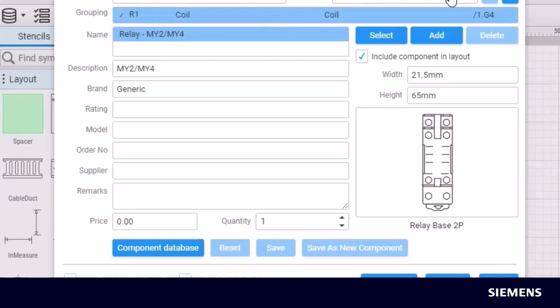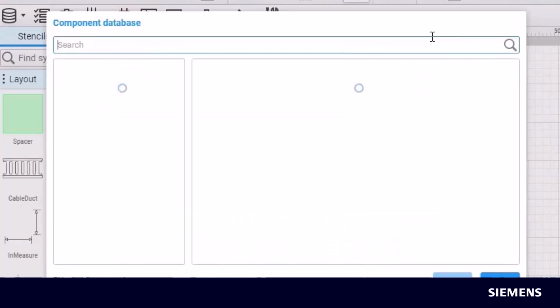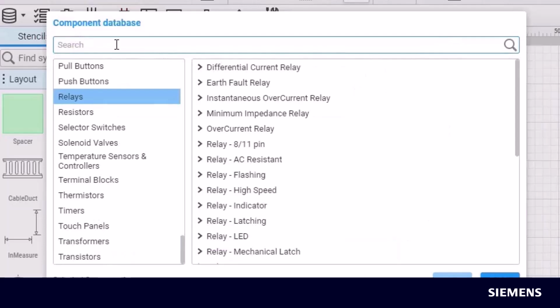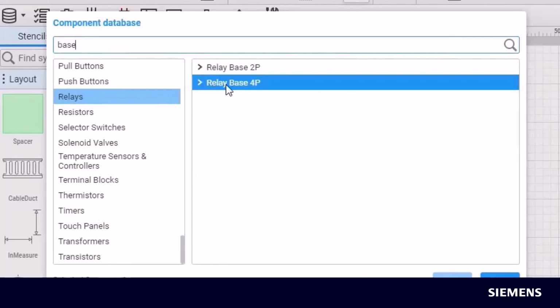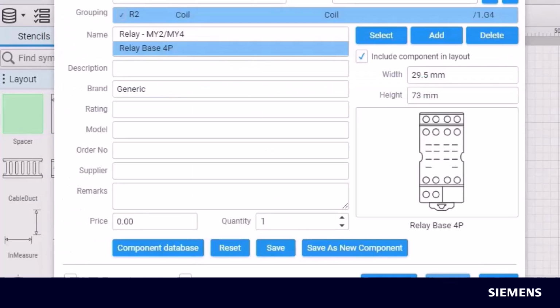Click on the Generate Layout icon on the toolbar and select a panel or subpanel with the component you want to generate. Browse through the references to ensure your symbols are assigned the proper components. The Select button lets you replace the current components while the Add button lets you add more components to the symbol. In addition, you may also save current components into your database or save it as a new component so that you can reuse the components for another project.